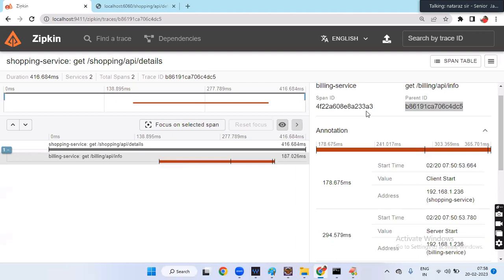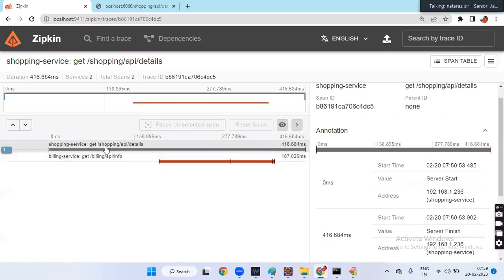Now listen, and observe very carefully. Each request's trace ID is identified with the span ID of the first microservice. Check it out. For the shopping service, what is the span ID? DC5.